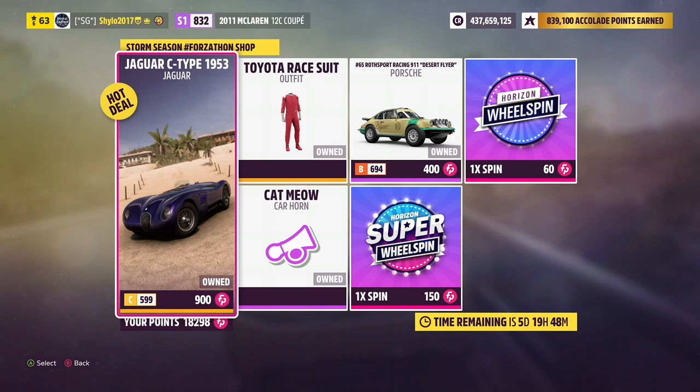However, if you don't have 900 Forzathon points, which is fairly understandable if you spend your Forzathon points every week, or you don't necessarily complete all of the Forzathon challenges, it is available in the auto show for 5 million credits. Again, quite pricey, but credits should be reasonably easy to obtain in this game. There are of course also the auto show vouchers that the developers released a couple of months ago, so you can buy them with real money. I'm not exactly encouraging you to do this, however you can do that. That is an option for you if you don't have many credits.